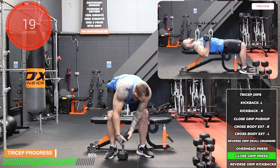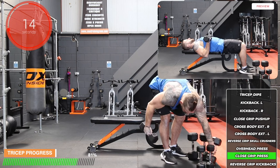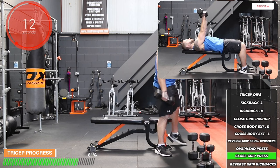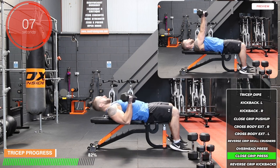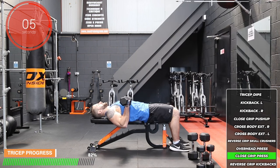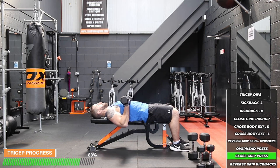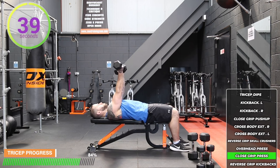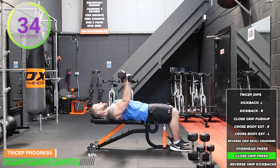Up. Okay, next we got close grip dumbbell press. So we lie down, keep the elbows tucked in tight, like so, nails facing behind us, and we press up to meet the middle, very nice and slow. Keep those elbows tucked in by the ribs.